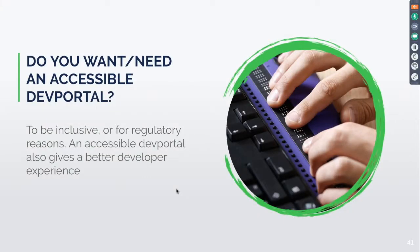And then accessibility is another one. This is something that also was not on our radar until very recently. We had a talk at Write the Docs London, where my eyes were opened about the importance of accessibility, even for people that you might not be aware have accessibility problems. One friend has a wrist problem, because of which she can't use a pointing device. And that means that if a developer portal doesn't allow her to use her tools, she basically can't use it. And there are a lot more people like that than you would normally imagine.